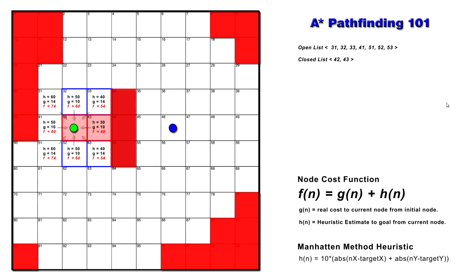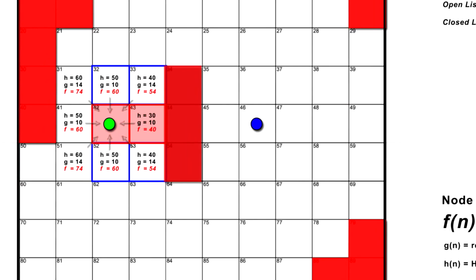Now in the next iteration of the loop, we can see that there are actually 2 nodes in the open list that have matching low f-scores. Nodes 33 and 53, which both have f-scores of 54. Now in this particular case, it doesn't matter which one is going to be returned first, they're all going to get returned, so I'm just going to assume in this example that node 53 was processed first.